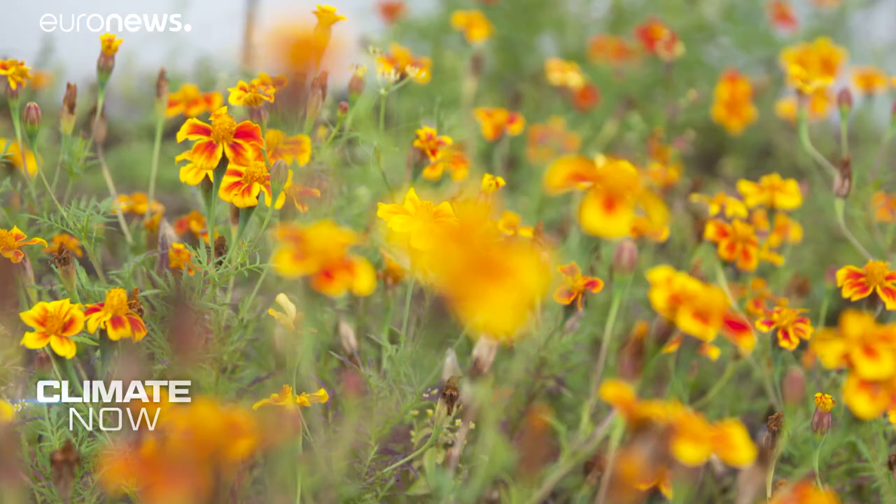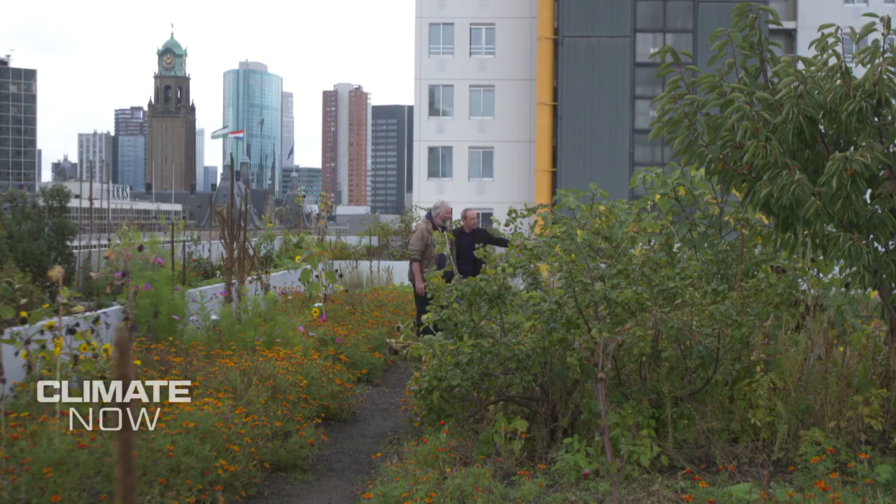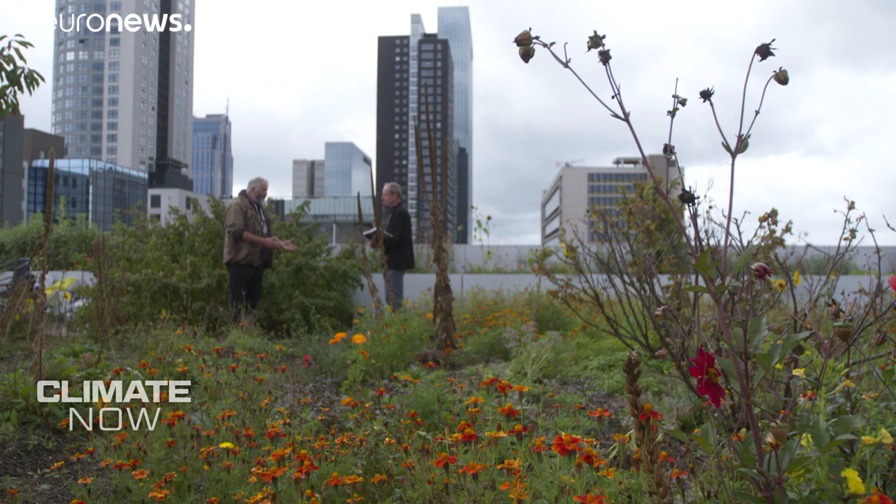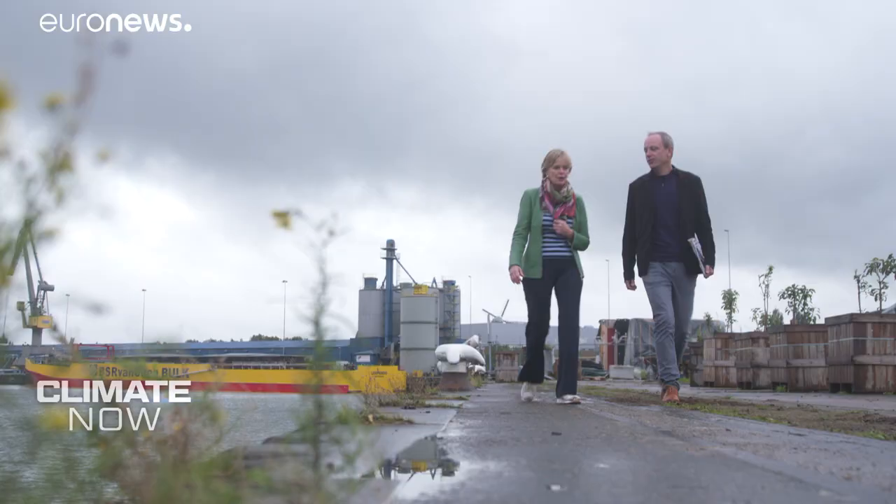Water storage capacity can take many forms, and one of the most innovative is this — the rooftop farm. It can hold 60 litres of rain water per square metre, offers natural cooling and insulation, and a unique place to grow food. It's incredible that you can go up in your own office into the green space — that's the first benefit, the nicest one. The second one is of course the water storage, which is very important for the city. And the third one is you can do something about the heat island effect.